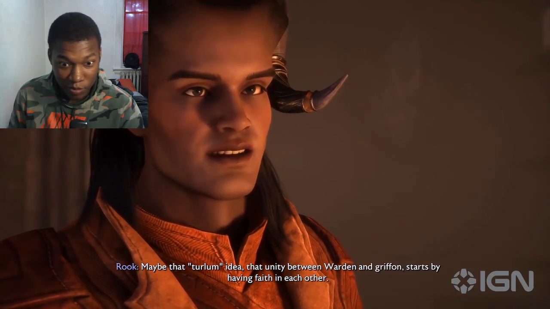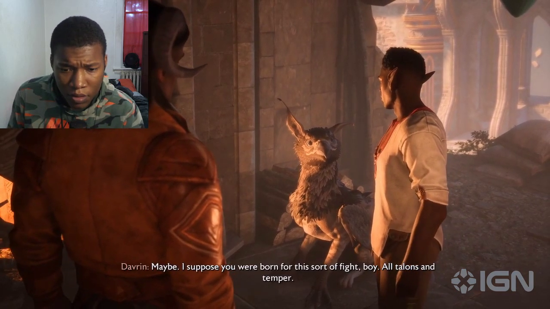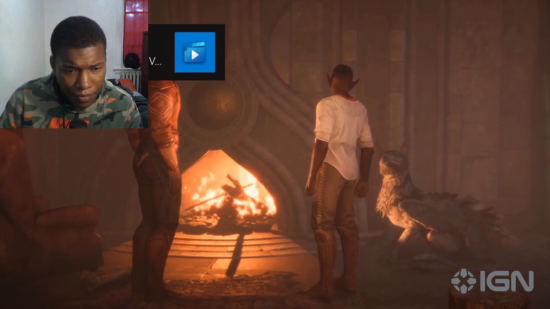Starts by having faith in each other. Maybe. I suppose you were born for this sort of fight, boy. All talons and temper. And a sharp tongue to remind you of it. As long as he backs it up.